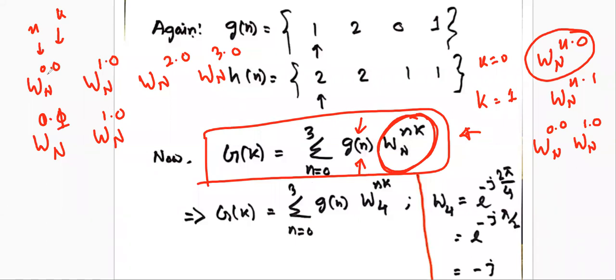Just a minute. We are putting k equals 0. All the zeros are there. Now k equals 1, Wn, k equals 1. What about n? n is also increasing. n is increasing, so n equals, let me check, n equals 1. Oh, this is 0, sorry, 1, this is 2, and this is 3. Yeah, now this is okay.